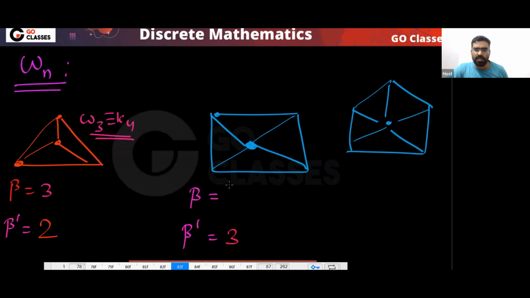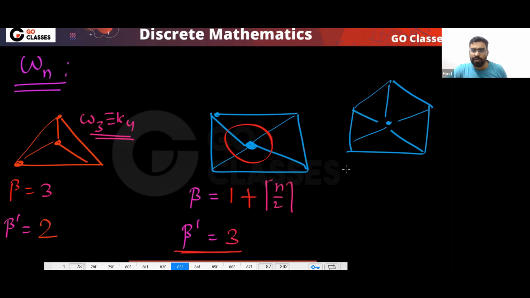Okay. So for this, how many vertices do you have? Here you have total 5 vertices. So beta dash actually will be 3. You only need 3, because you can take this edge, you can take this edge, and then to cover this, you can take this edge. And what will be beta? What will be beta? So this will cover all the edges. These edges will be covered by this, plus the Cn. For the Cn, what is needed? For the Cn, ⌈n/2⌉ will be needed.